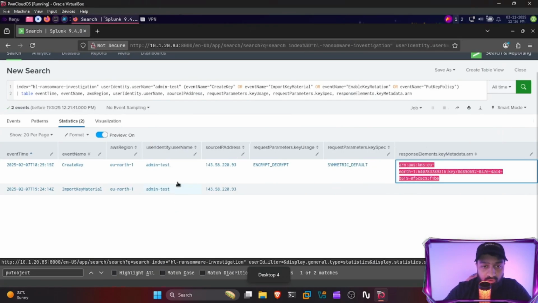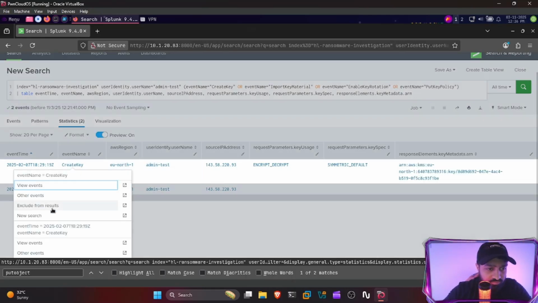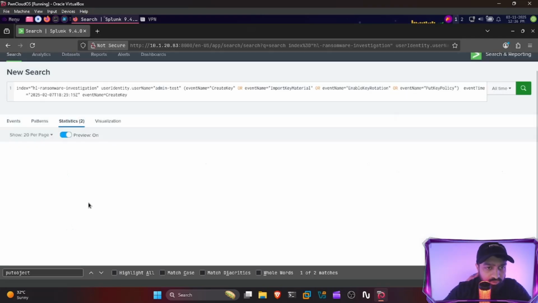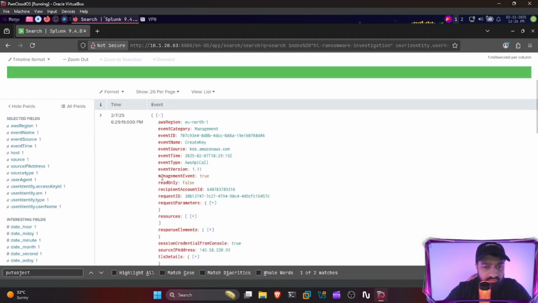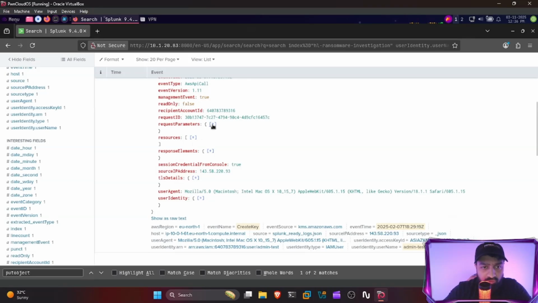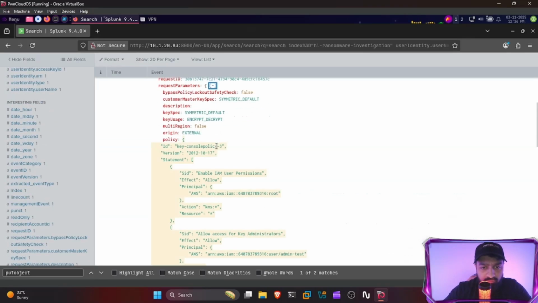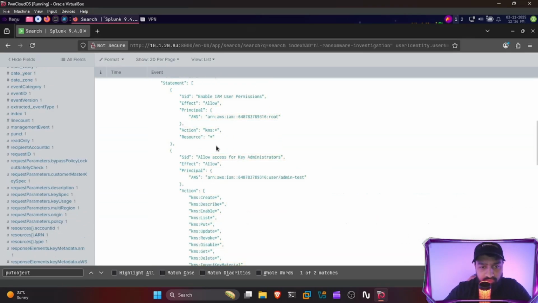And also, if we go back here to create key, and we go to view events, we can also get the information here that was being done.